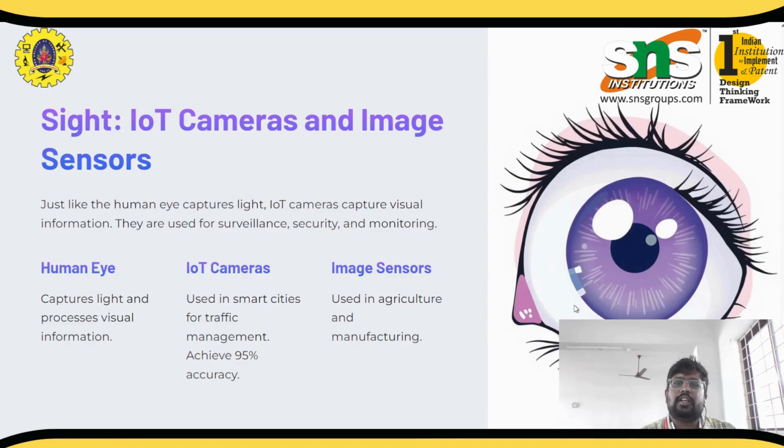Similar to that, what sensors do we have that can capture the image and give us some recording of it? We have cameras and image sensors. What is the purpose of the camera? The camera takes the image and records it in some sort of recording medium.